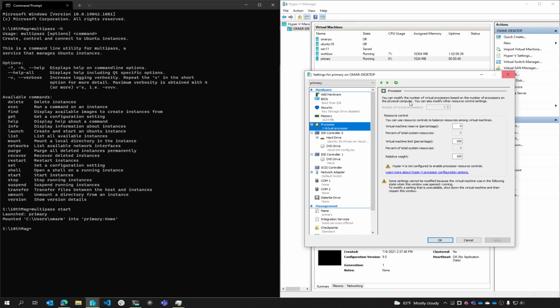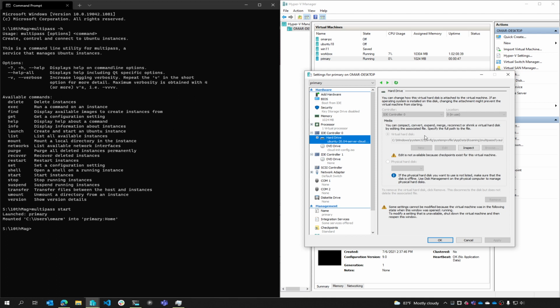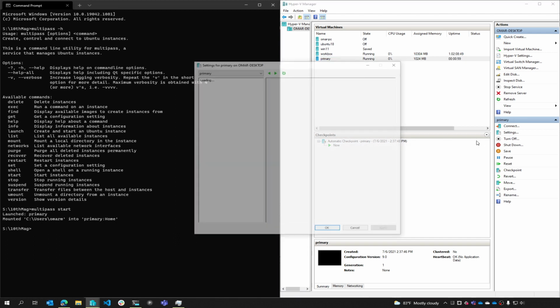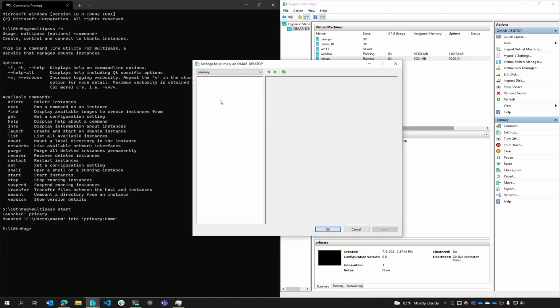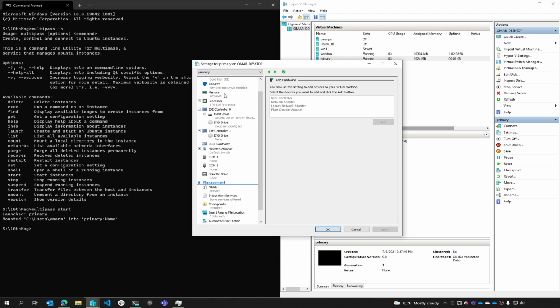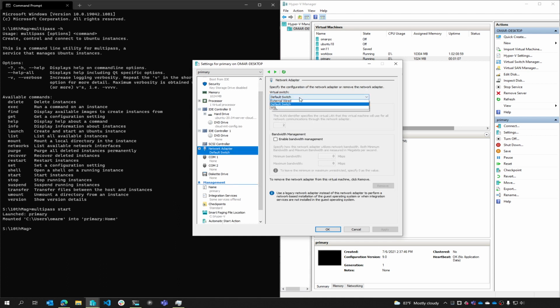Not ideal, but it's running. There's a disk attached to it. But I had no involvement in the setup of this at all. It's just there, and it just works. The other thing I wanted to note here is the network it was connected to as well. By default, it has connected to my first network, which is my default switch.